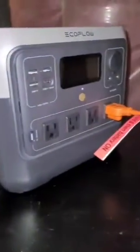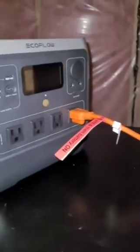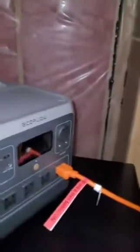Then I have an extension cord, properly rated for the amount of power going through it, leading back to the EcoFlow. Put some warning cables on there, as I was advised, make sure that there is no power before you pull the plug out. And then hook it up onto here and make sure the battery is turned off when you do that hookup. The nice thing about the EcoFlow is that there's a little power button for the tray of four outlets. So you can actually turn the outlets on and off here, but there should be no power when you hook up these connections.